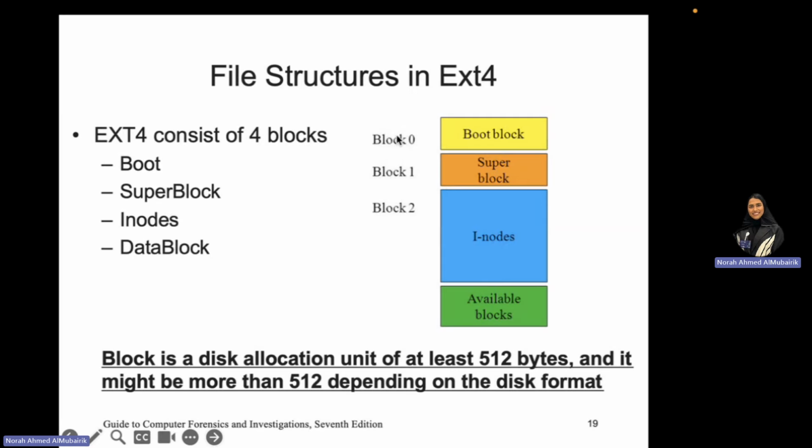It might be more, like 1024 or 4096 and many other sizes. We can configure this. But the point is that the minimum is 512, but the most common is actually 4096.